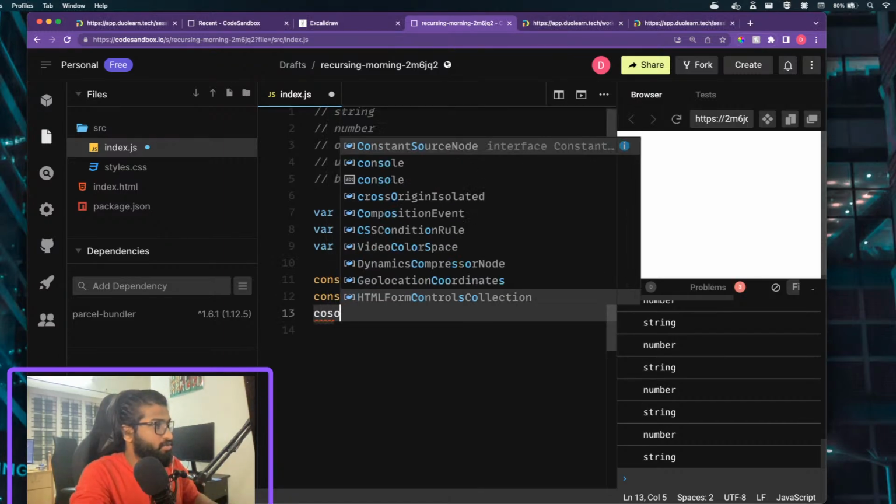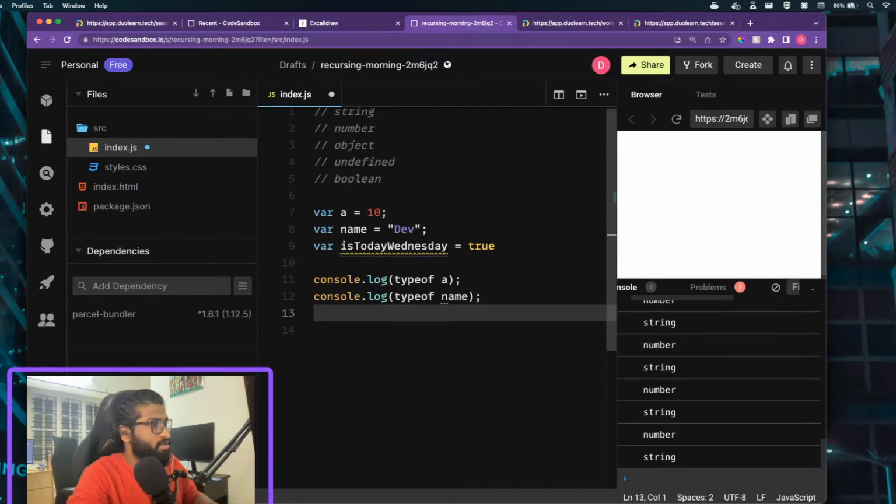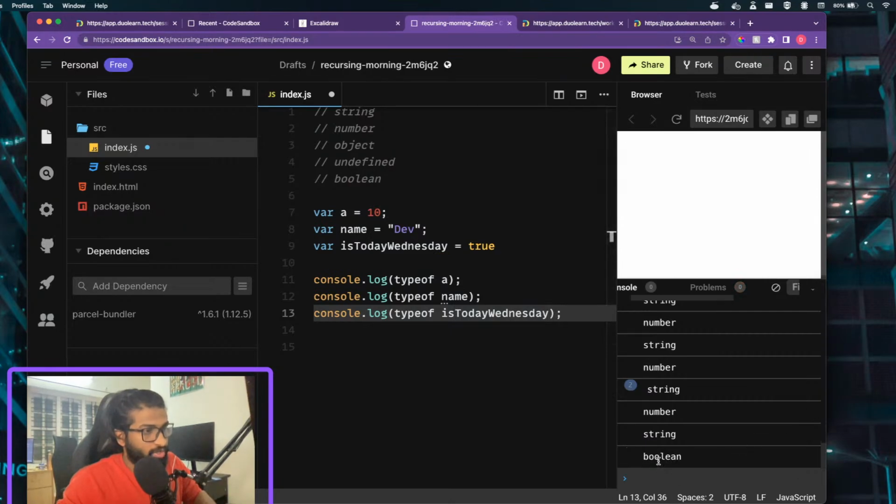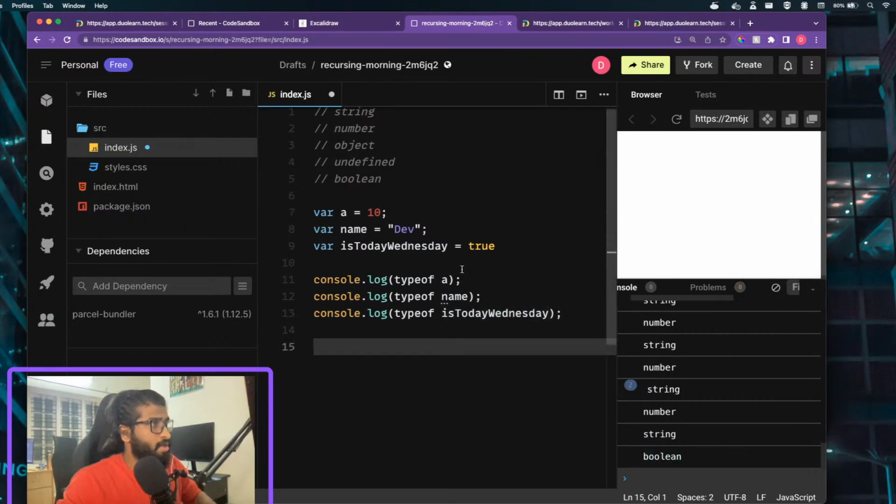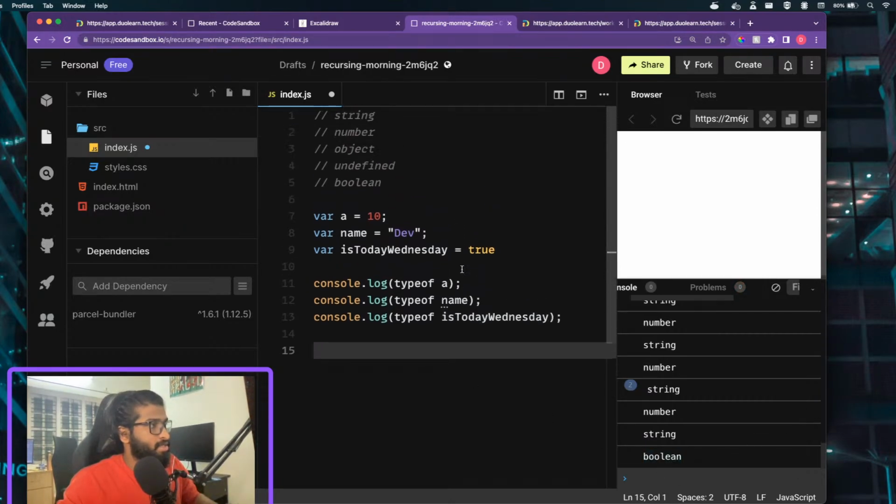Next, we can do console log. Just copy paste this, and we have boolean here. Okay, now let's see what undefined is.